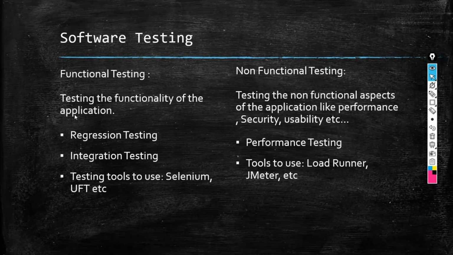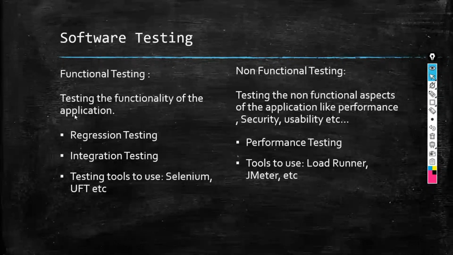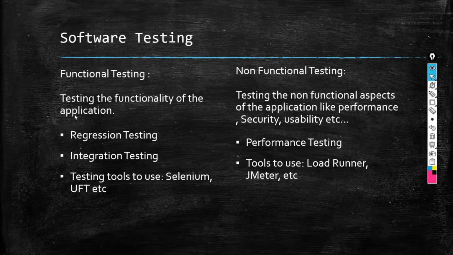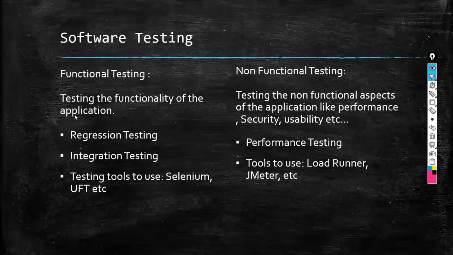Now let's say if I give you an application and ask you to test the login functionality, what would you do? You would generally enter username, password, and then click on the login button. So basically you launch the application and then you enter username, password, and click login. And then if the user is successfully logged in, that means login functionality is working, right? That means you're testing the functionality of the application.